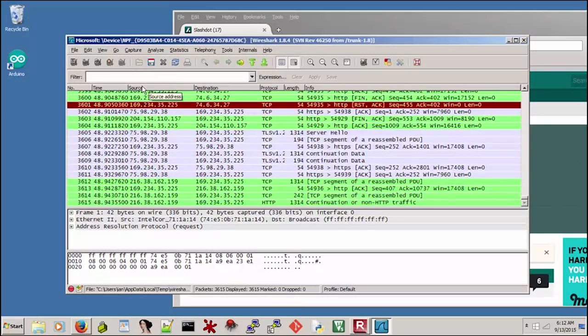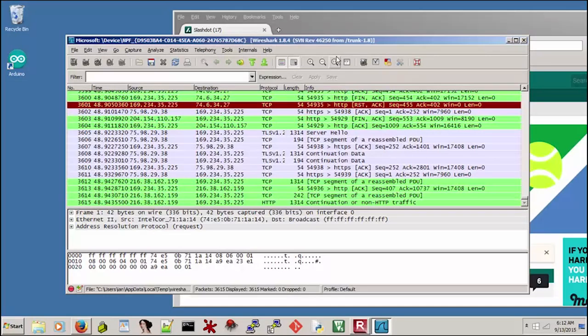We've already gotten over 3,600 packets in that short amount of time. Now, notice that what is showing in the main window is one row for every packet that it captured. It's just a one-row summary. It's not the whole message. We can select each one and look at it in more detail. We'll do that in a second.